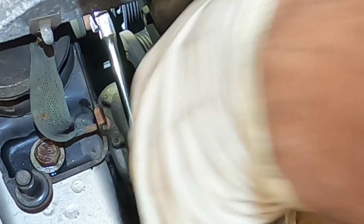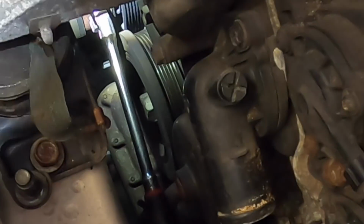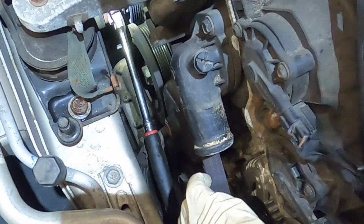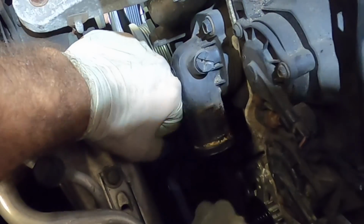I'm trying to get the belt lined up onto the power steering pulley way out in the back. It's hard to see and it's hot in there. Okay, I think that's looking good. All is prepped except for the loosening of the tensioner. So here it goes. And alternator belt's on. One more pull. Yeah. I think I got it.